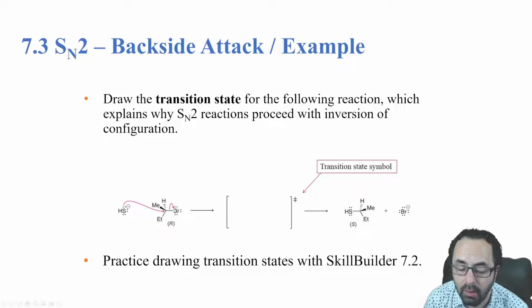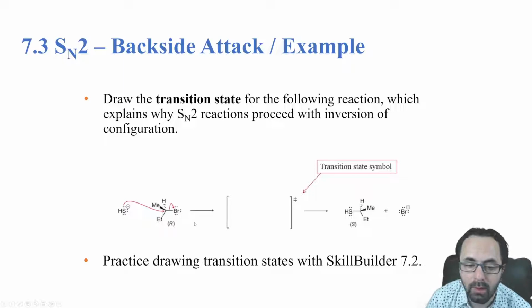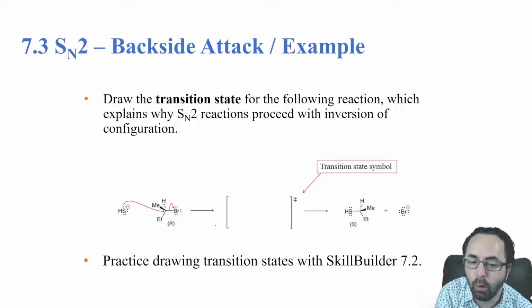In terms of a transition state, as we can see in this reaction, the transition state is one that's going to be approximately halfway in between. So in this transition state, the bromine will be in the process of leaving, but the hydrosulfide will be in the process of attaching itself. And this stereoisomeric configuration will be flipping. So in the middle, actually, it will be completely flat. So we'll have this flat situation here, which is hard to draw in 3D.